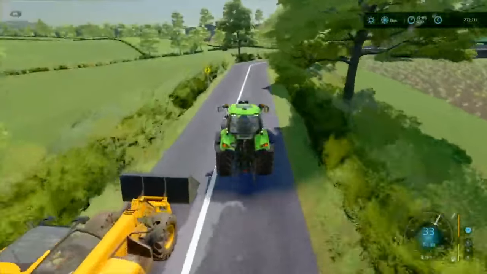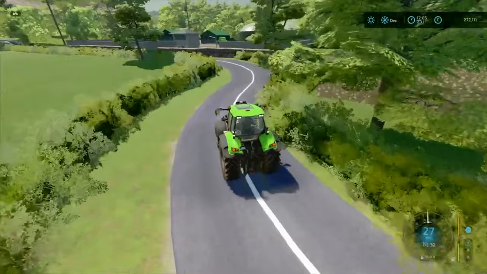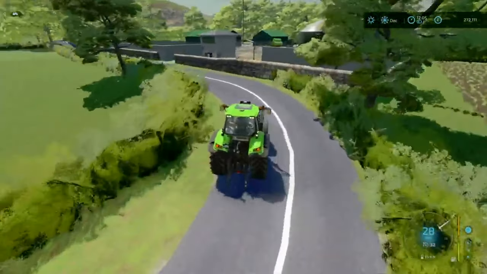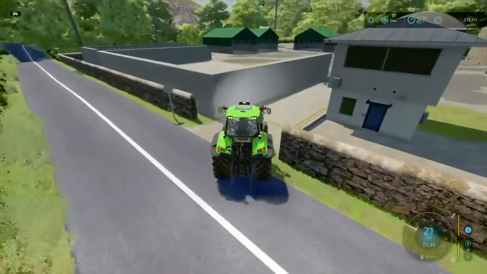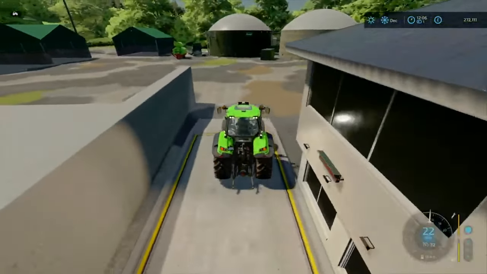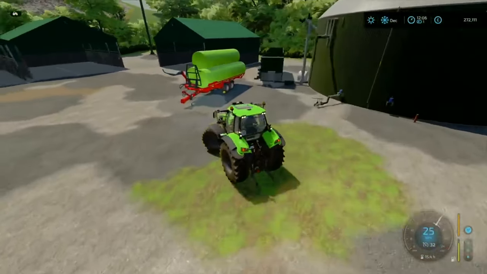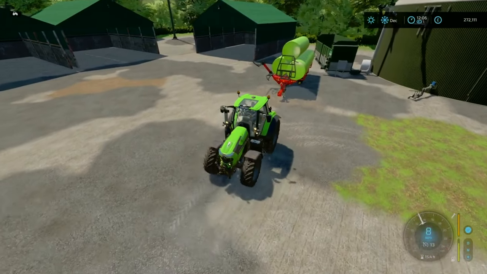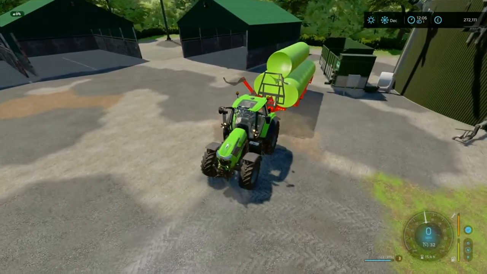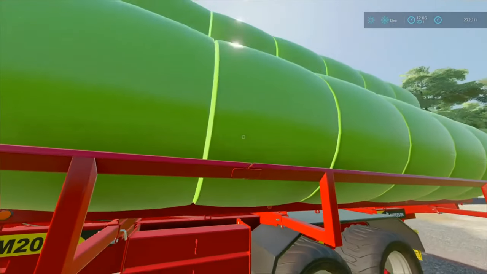You know what? Ooh. Yeah, I've noticed that a few times, like the Pacific JCB telehandlers, at random moments where we're going past them, they just glitch through, so heck knows what's going on there. But yeah, got all our silage bales here. Obviously, after the game crash in the last episode, we did have to redo them, and we haven't unloaded them at all.